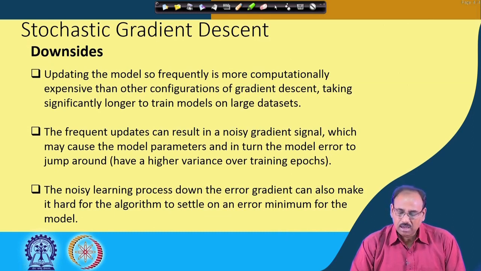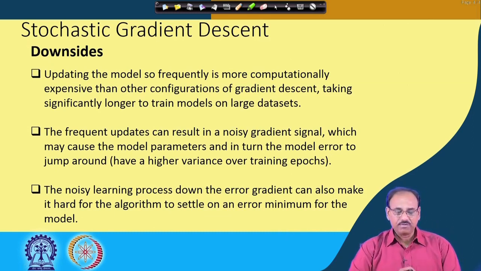Say for example, as the model is updated quite frequently, your computation may be more expensive than what you do in case of batch optimization. Here, this optimization technique involves a number of steps. The first step is, for the training samples, I have to compute whether each is correctly classified or misclassified. If it is misclassified, then I have to compute the loss function. Once I compute the loss function, then I have to compute the gradient, and once I compute the gradient, I have to update the weight vector.